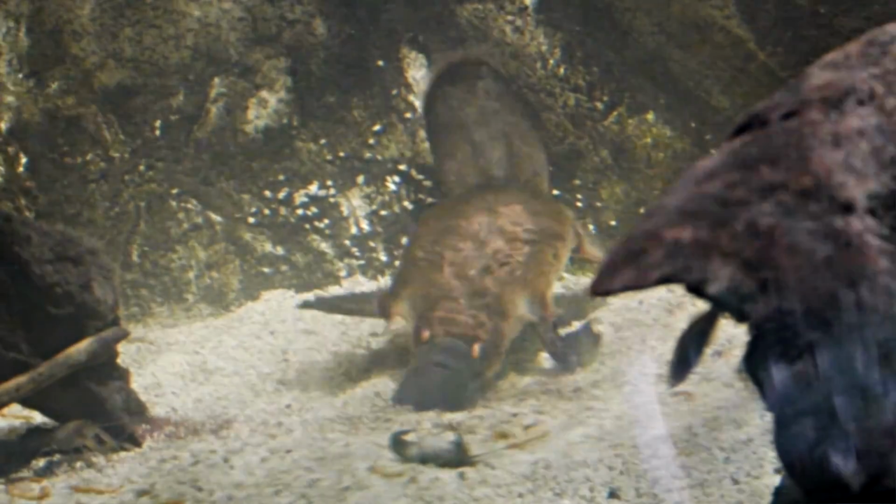We study this by looking at lots of different animals. We have a collaboration in Australia and we've been looking at platypus. And one of the things it does is when it's first born and it hatches out of that egg, it uses its ears to be able to move its jaw. So it can't hear anything yet, but it can suckle and feed because it uses its ear bones.